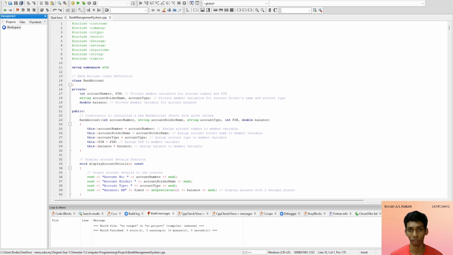And the next thing is what challenges I faced. Of course, the first one is debugging, which is very time consuming, and also helping my friend in doing the flowchart, which takes a lot of time.